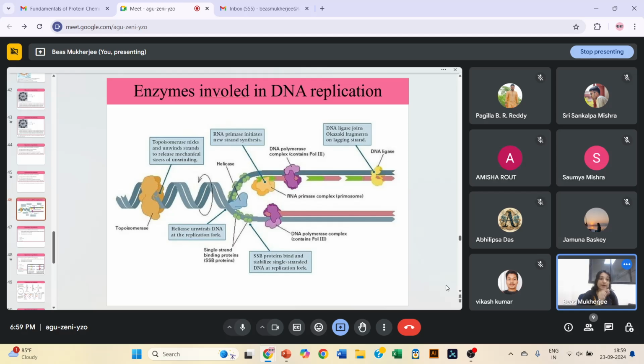Now, RNA primase. Primase comes and initiates the new strand synthesis by adding small single-stranded primers. You know about Okazaki fragments, right? So these primers get extended and they form the Okazaki fragments on one strand, and on the other strand there is a single primer, and then there is 5' to 3' synthesis, and you get a long DNA strand, right? That is performed by DNA polymerase. In bacteria it is DNA polymerase 3 that is doing this, fine. And these Okazaki fragments are again ligated by DNA ligase. That should be clear.